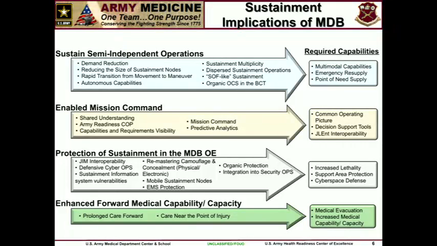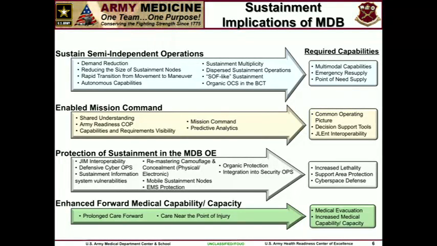And system information vulnerability. Most of our systems are in the open. So how do we defend against cyber? As we look at hardening those systems, our transportation systems, our maintenance systems, how do we communicate in a way that we can encrypt that, or how do we communicate as we go out to our vendors, as we go out to the wholesale system, how do we incorporate that into the protection of our force?